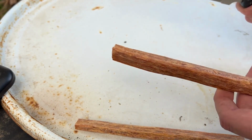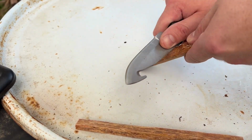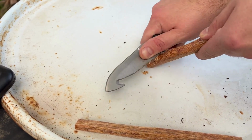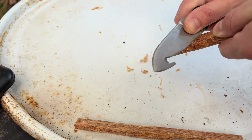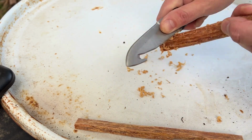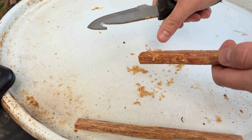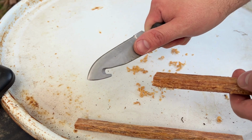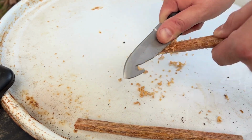Okay, so we're processing the fatwood to go ahead and get a fire started. You'll see this is a no-name full-tang knife. It's not that great, but it will absolutely work. It has a gut hook, and the most important part is it has a 90-degree spine. That's important for starting the fire and processing the fatwood because you're going to use the corner of that spine to go ahead and create the first stage of the processing.